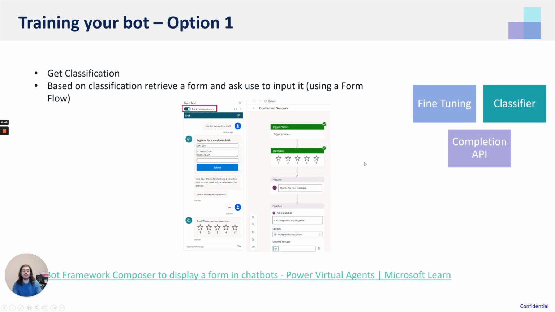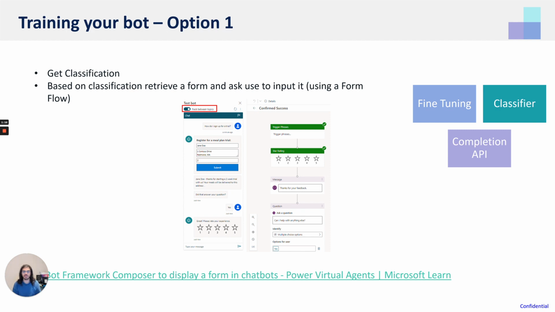So just to understand where we get that from, we have a couple of options. The first thing we need to do is get a classification. We need to classify what the intent is, like we did in the previous video, where we were identifying what the user wanted to do. So in this scenario, they want to submit a travel request. So travel request would be the intent, and we'd get that through a classifier. The next thing is we need them to enter the information for that form submission.